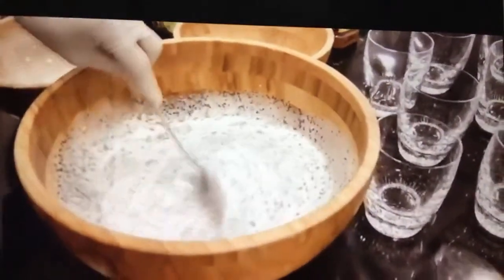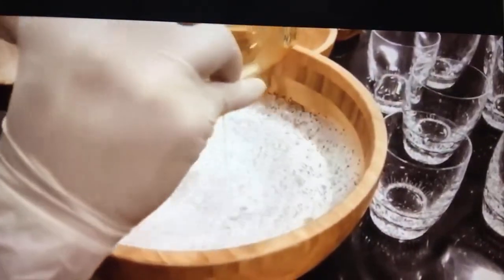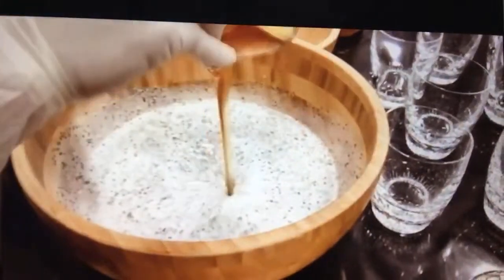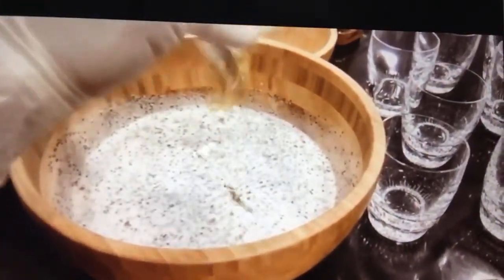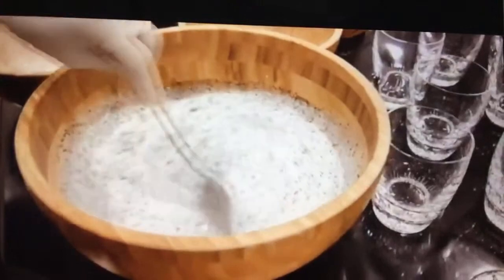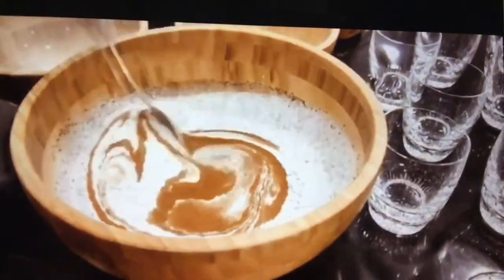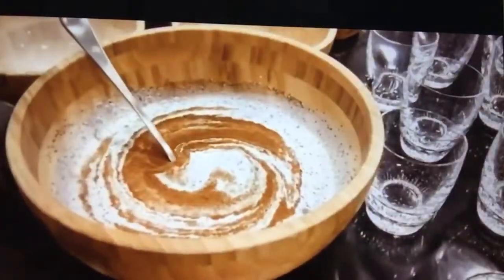And we are going to add right now the maple syrup, then the honey, and the cinnamon powder, and the vanilla extract, a little bit.